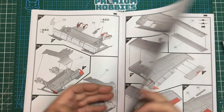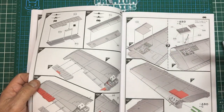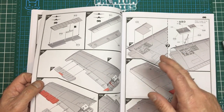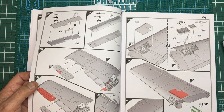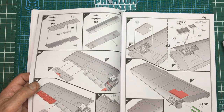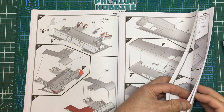So there we go. I'm not adding any ammo boxes into the wings. There's no point. I'll keep them as spares because I'm having the covers closed anyway. So we'll keep those lovely ammo boxes as spares. Remember, we've got a P47 in 24 scale, so that may take the same ammo boxes. I don't know. I very much doubt it.